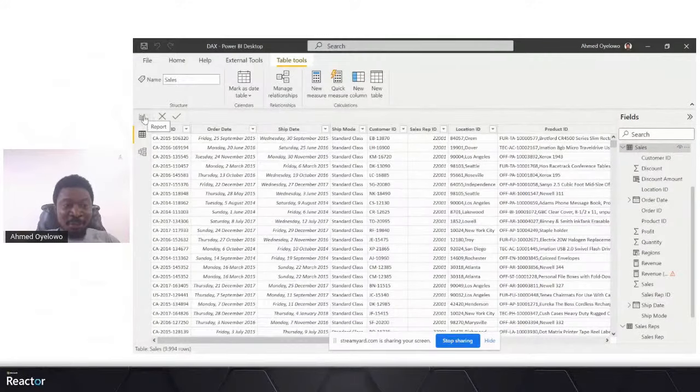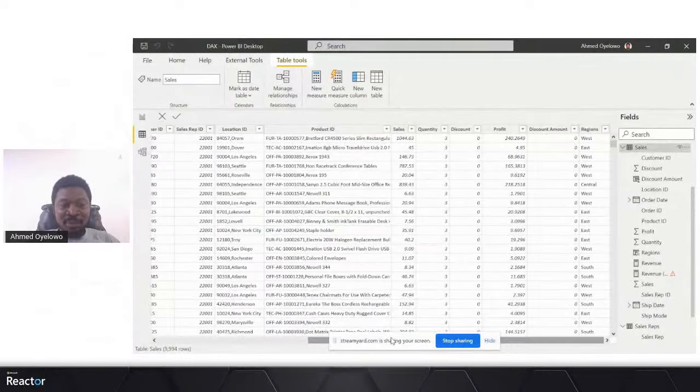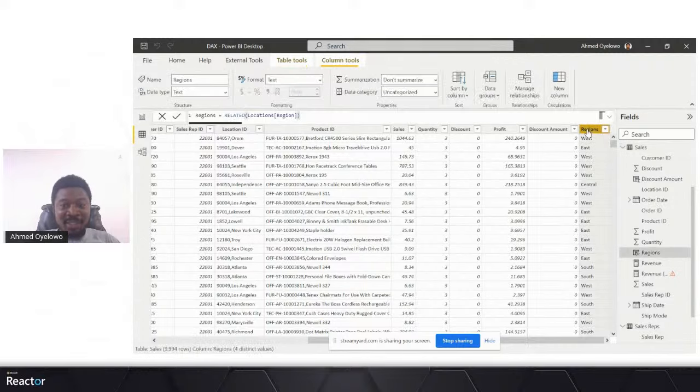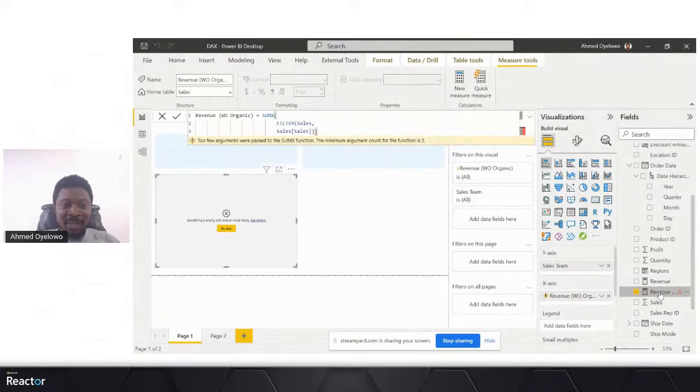But I want to write a formula that is going to remove the organic sales team. One more time, how do you bring in values that don't belong to a table into the table? How do you do that? Use RELATED.